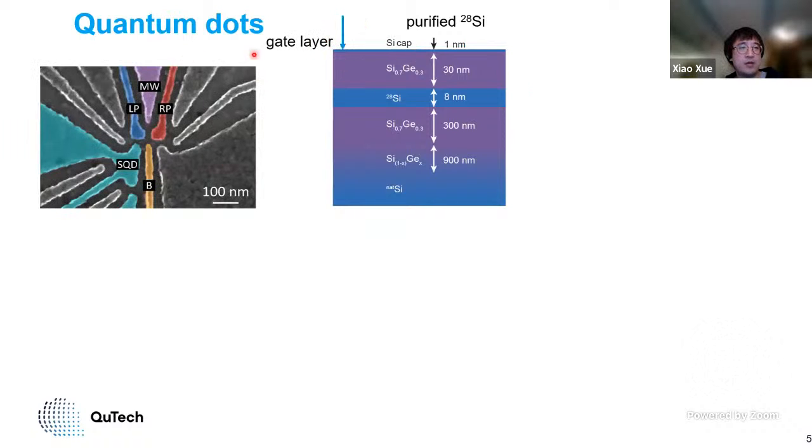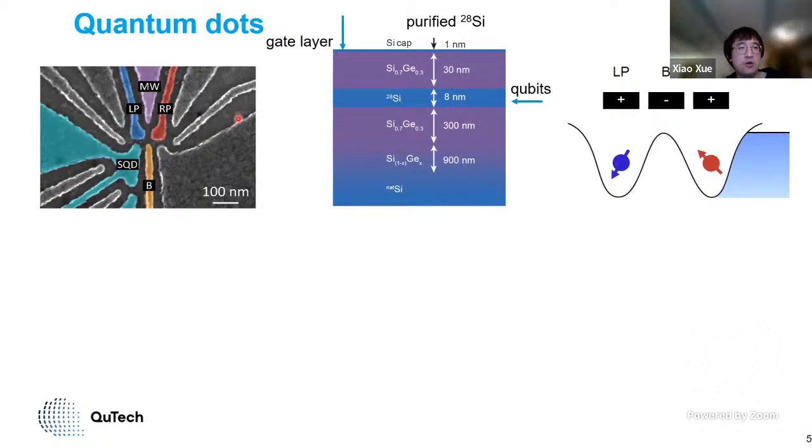At the very top of the substrate, we fabricate all the metal gates, and you can see this pattern here. Basically, they are all metal gates, and we can put some voltages positively or negatively on all the gates, and then we can locally confine or trap electrons underneath the tips of the LP and RP gate. P typically means plunger, so we call them plunger gates. And this B gate is a barrier gate, which controls the height of the wall between the two quantum dots. So you can use the B gate to vary the height of the barrier between them. And the MW gate, MW refers to microwave. So we apply a microwave signal here to perform the single qubit rotations.